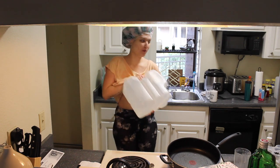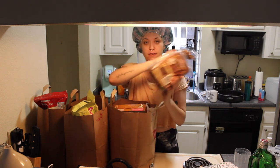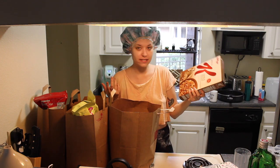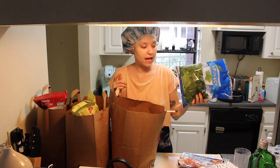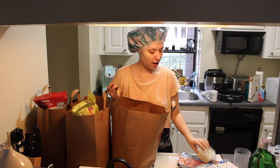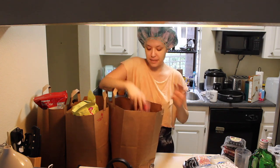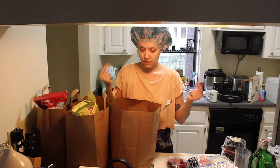First off, two big water jugs. Along with water I have three bags of groceries. I have some wheat bread — whole grains wheat — I eat that with eggs in the morning. I got some vanilla almond Special K cereal. Then I have some bacon, some spinach either for salads or to put in smoothies. Some chopped onions — I could have bought a whole onion but I decided to buy the chopped set. We're going to have tacos tonight I think. I have some fruit — some blueberries, raspberries, blackberries, and then a little mix of strawberries and blueberries. All of this is going to go either in my yogurt or in smoothies.